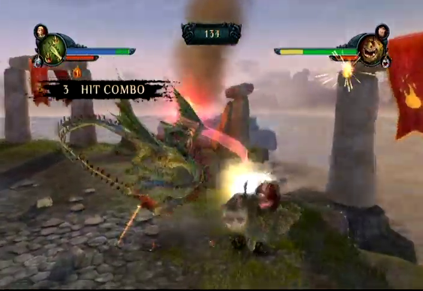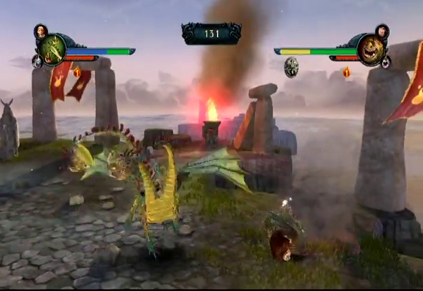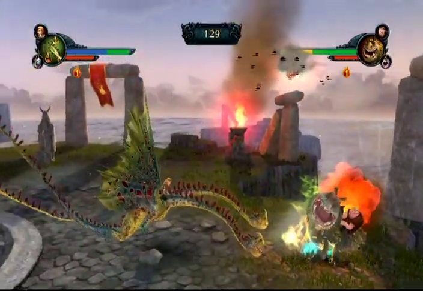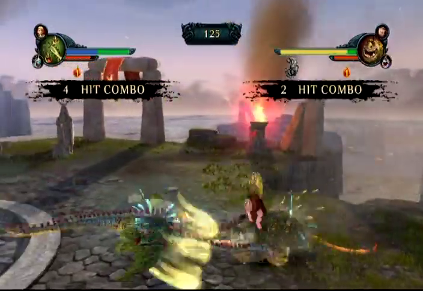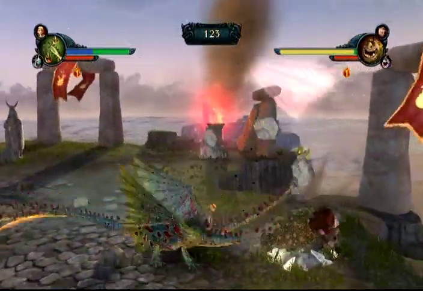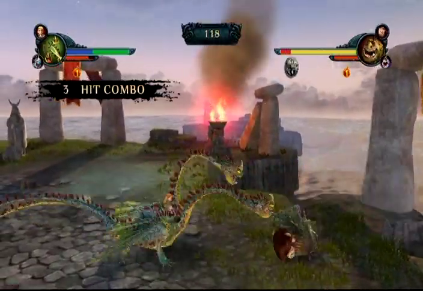Whoops! I think I let him get the fire off. That was a charged attack he tried to do. Chew on this. Okay, I was in the blue before I got into the yellow. That's pretty interesting. Okay, he's almost in the yellow. Charge it up. Okay, never mind, whatever. Should have charged up that fire attack, but that's okay.